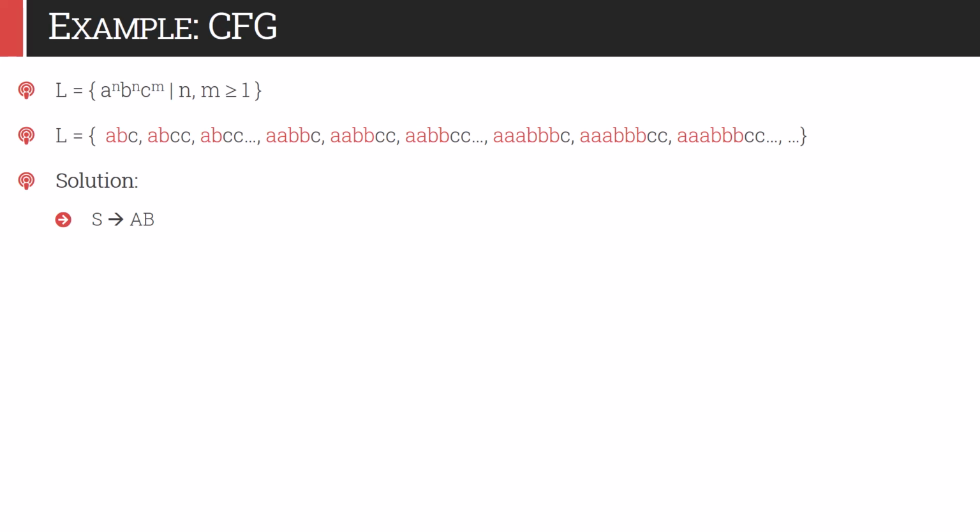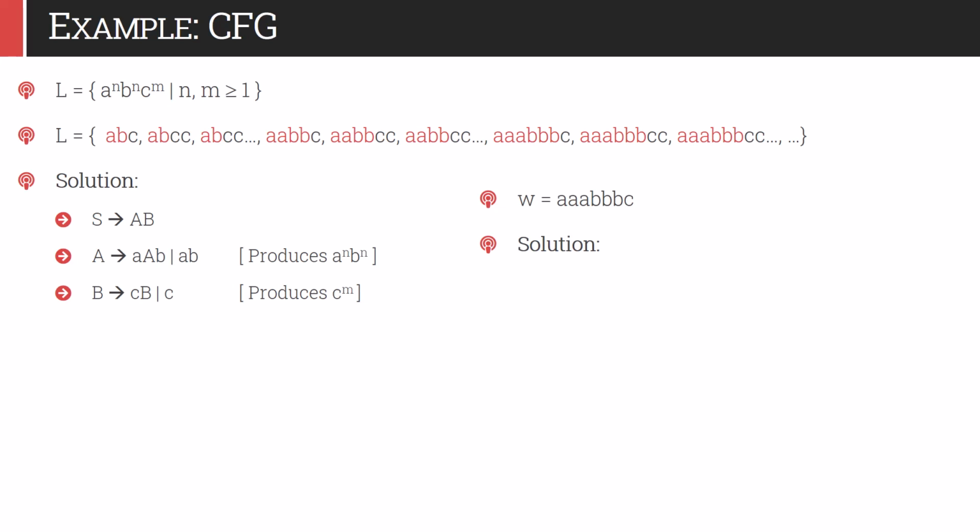We already knew how to derive A power n, B power n. So that would be A gives small a, capital A, small b. Recursively, we can have any number of A's and any number of B's. So the numbers of A and B are ensured to be the same. And whenever we want to terminate, we will replace it by small a, b. So this capital A will produce the part of the language which is of the form A power n, B power n. And using capital B, we will generate C power m. Now the occurrence of C is independent of the occurrence of A and B. So we can have B gives C capital B or C. So this will produce C power m. And this is the derivation.